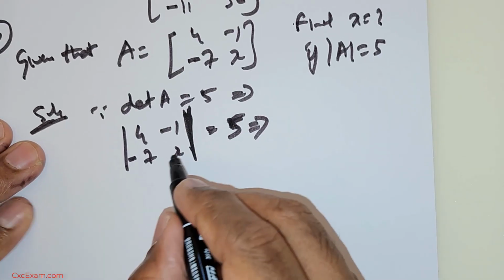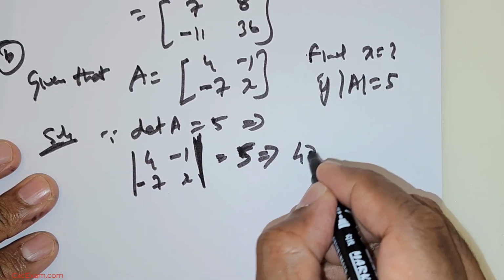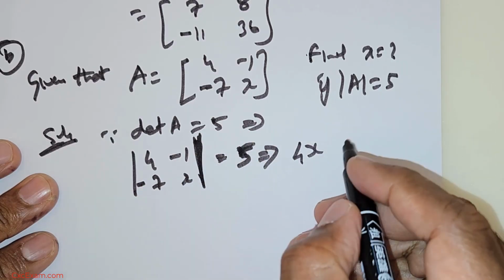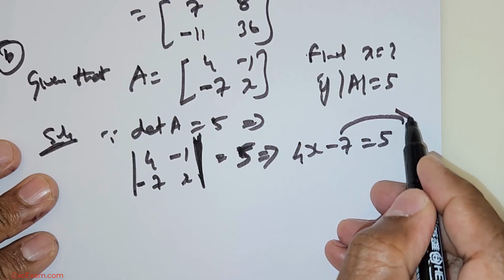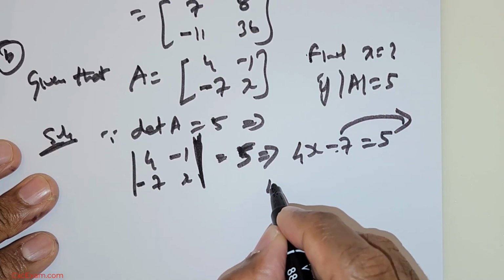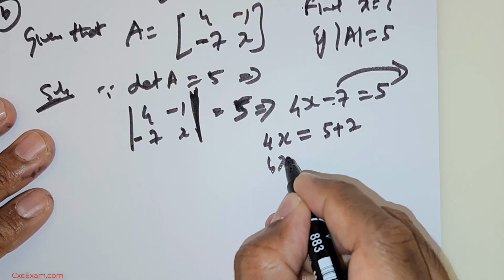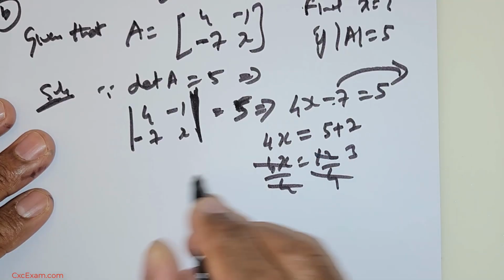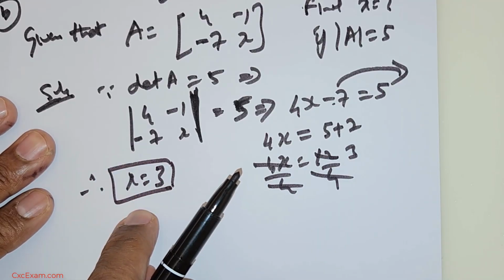So this in turn means you take the product, 4 into X is 4X. Along this side you take a negative sign. This is already becoming positive, so you write there as negative X. This is equal to 5. So you throw the 7 to the other side with a negative sign, so that becomes positive. So 4X is equal to 5 positive 7. This means 4X is equal to 12. You divide both sides by 4. 4 gets cancelled. 4 divides here 3 times. So therefore X is equal to 3. So this is the value.